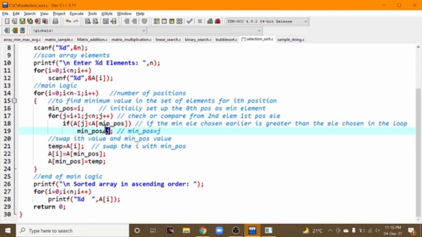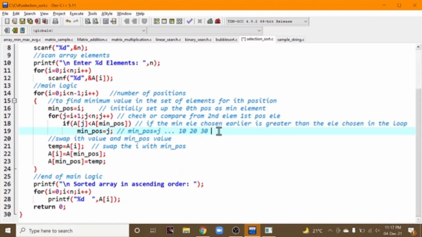So what we have done here is minimum position as j. You need to understand here. Suppose let us take 10, 20, 30. This is the 0th index element, this represents j, first element is i.